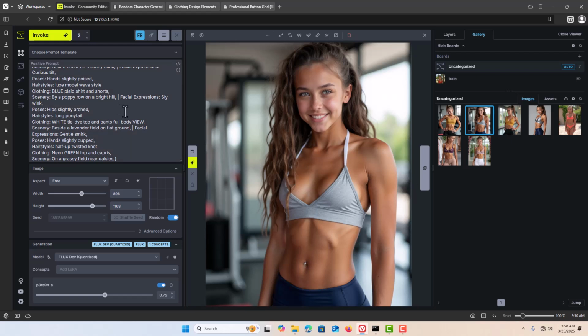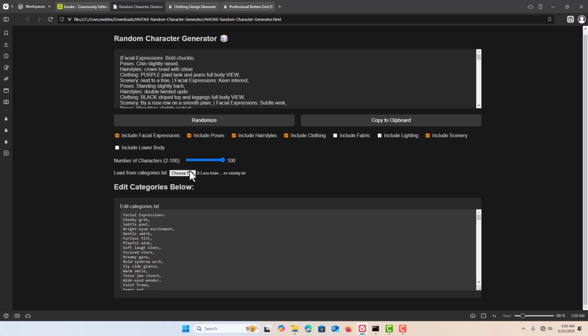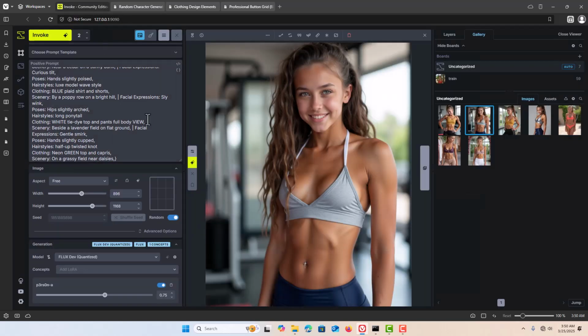You want all different backgrounds and scenery and everything, and then you can go ahead and retrain it. So that's how the LoRA training works, and basically that's all it's designed for.